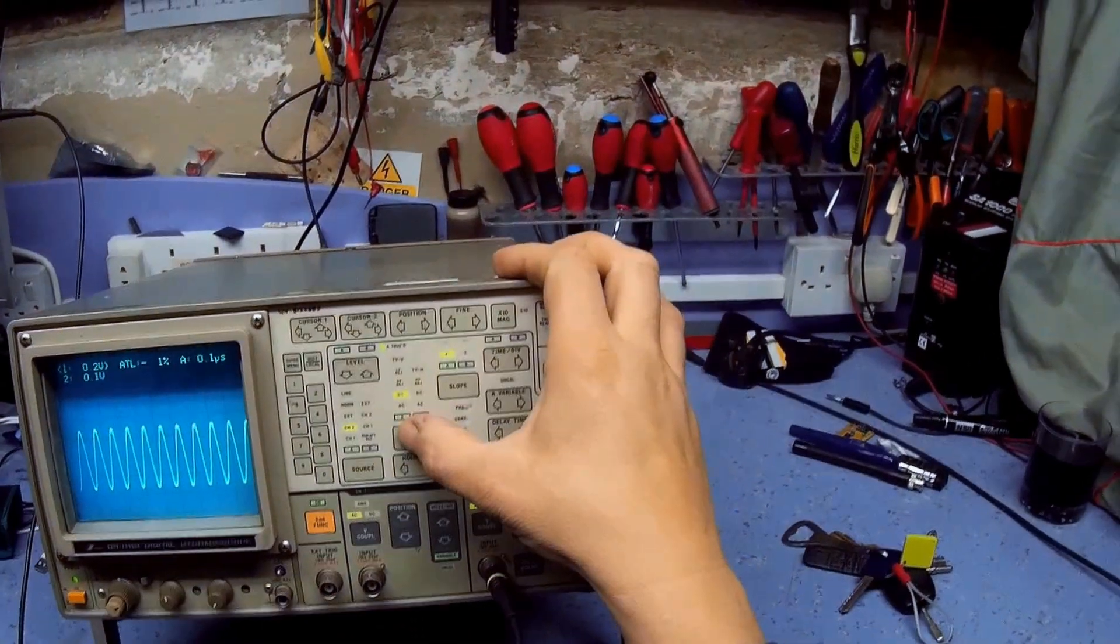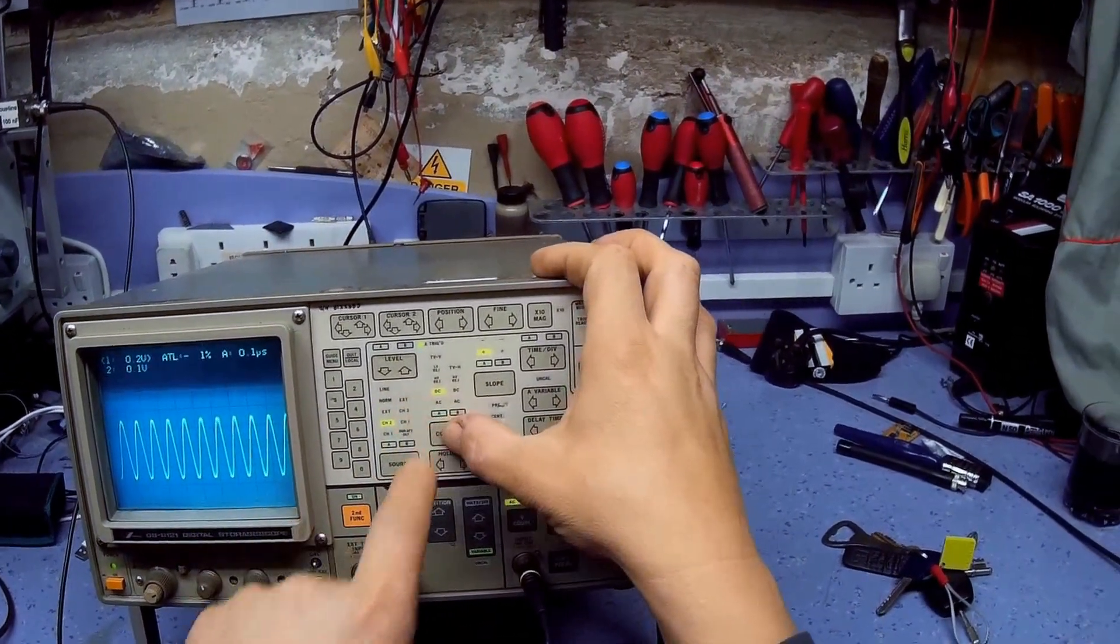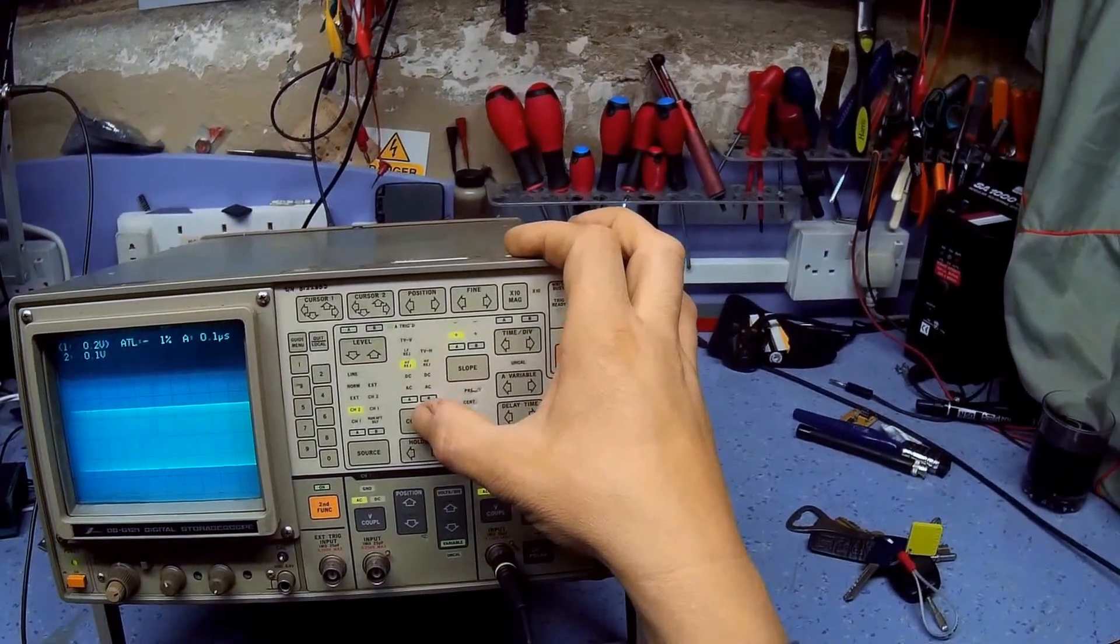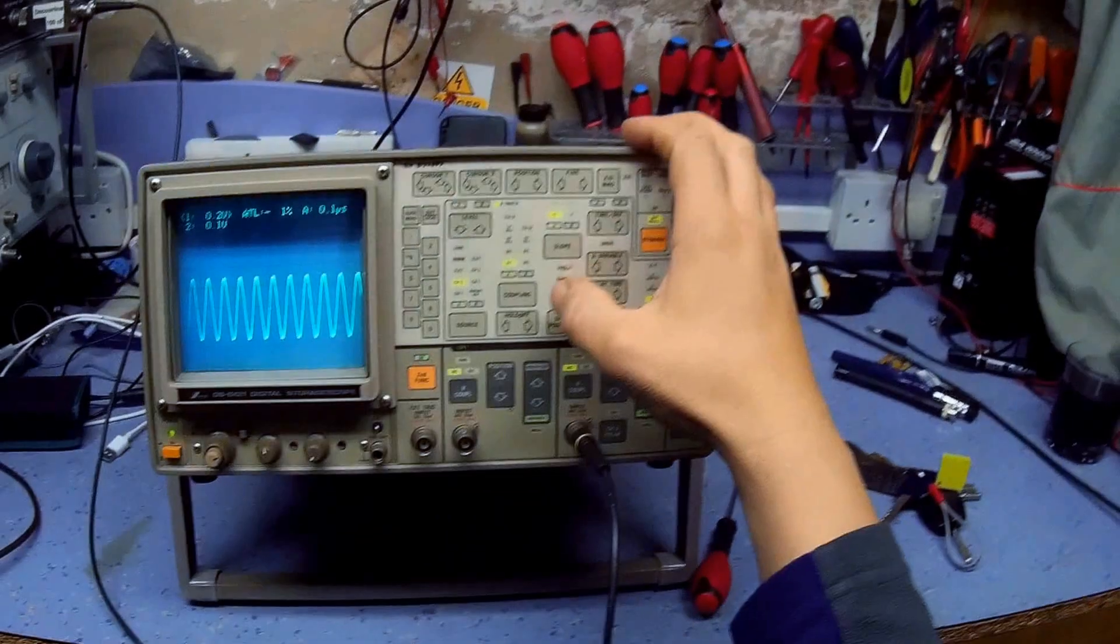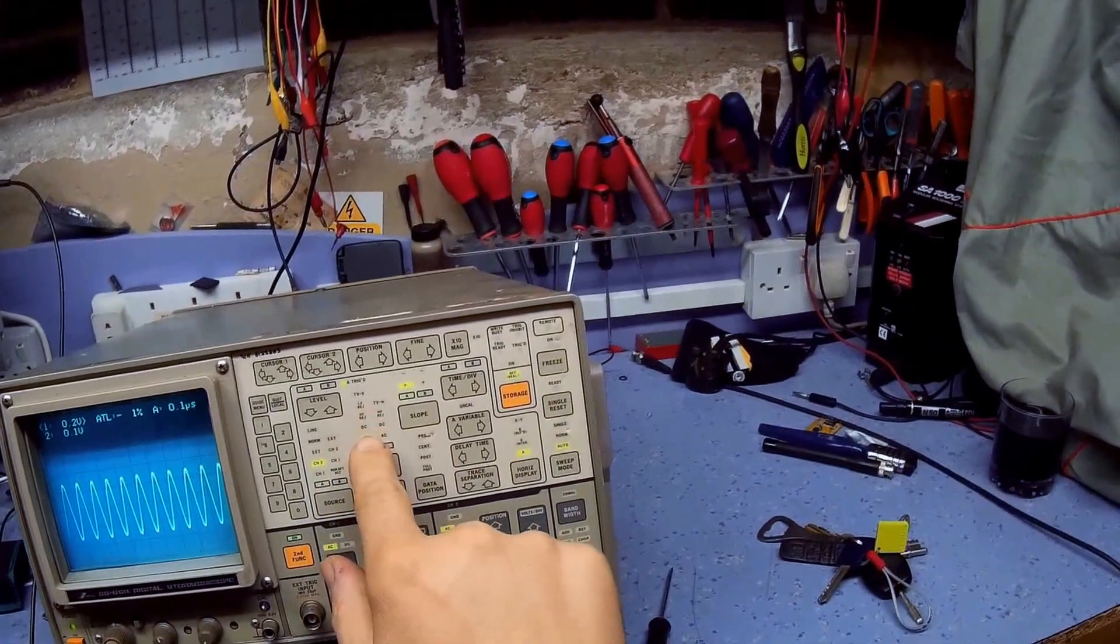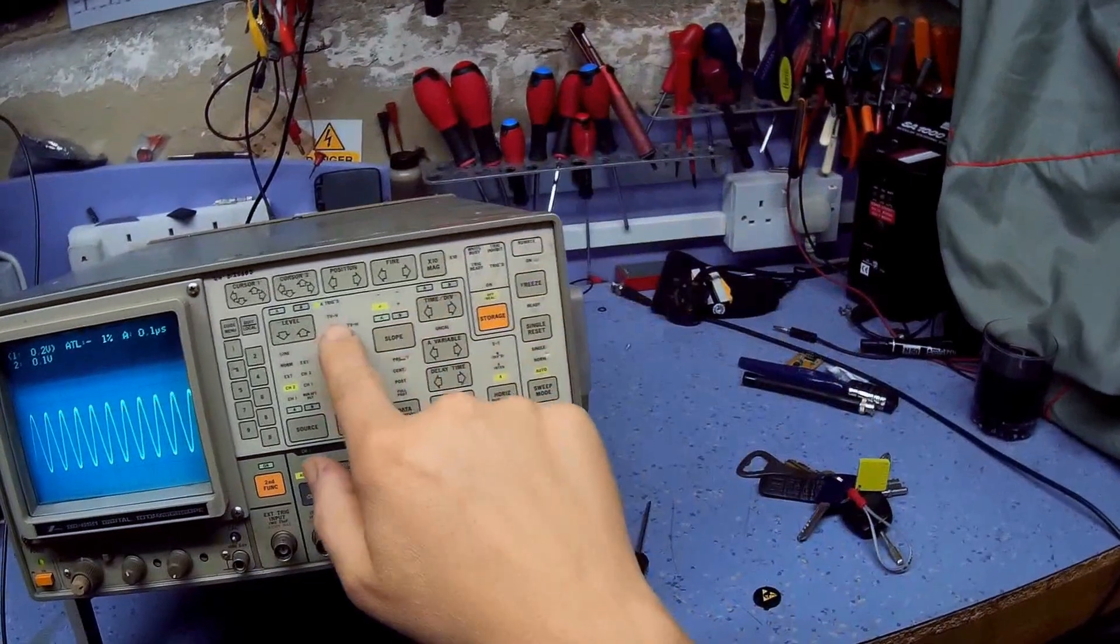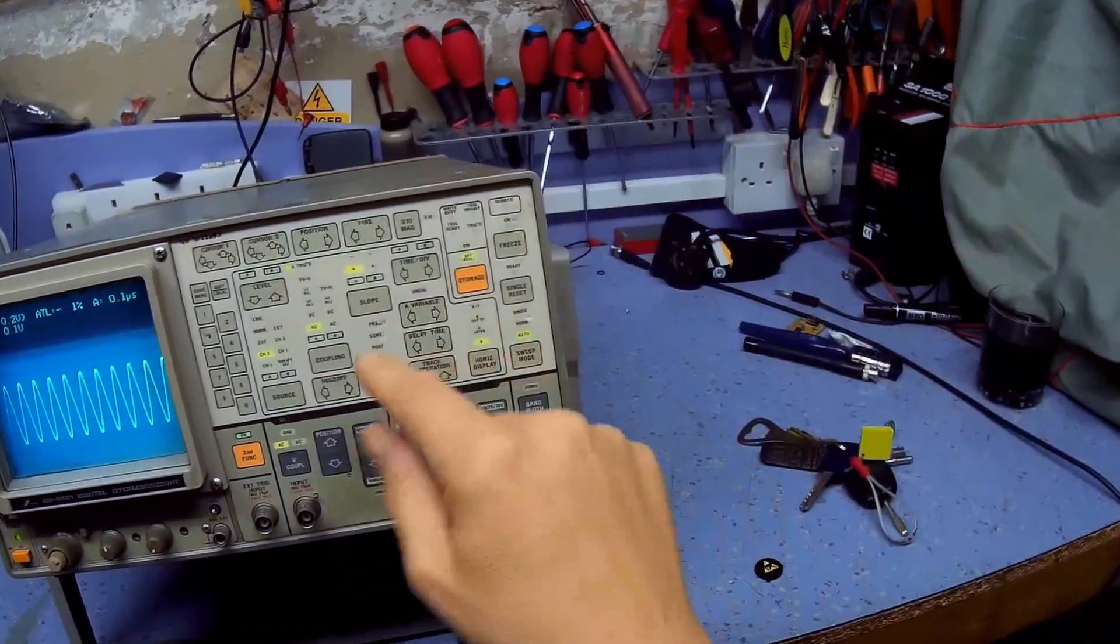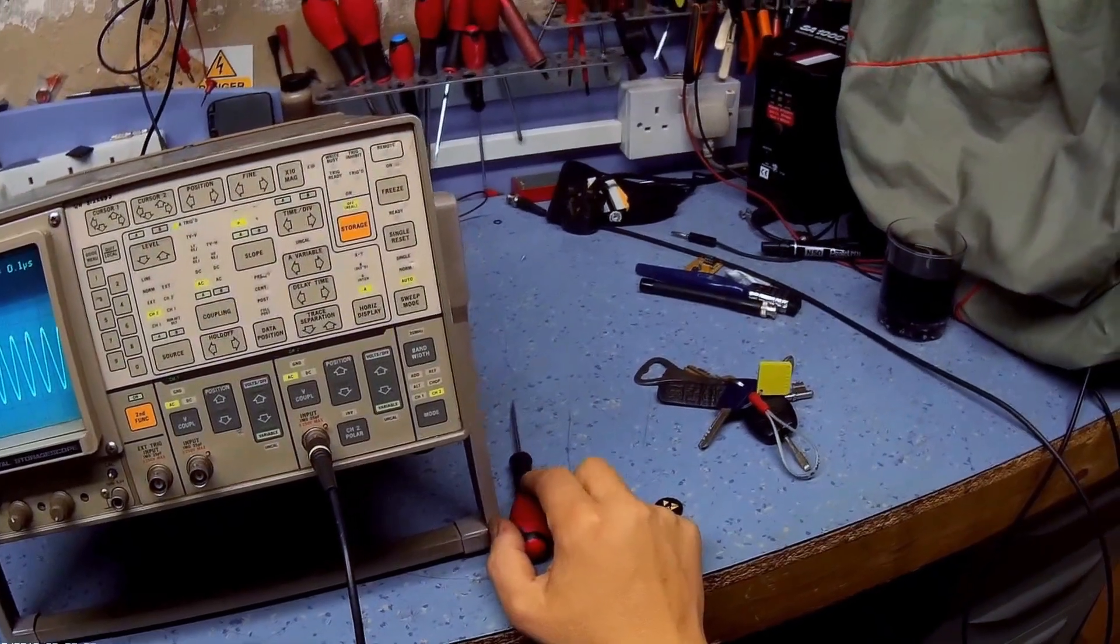AC coupled. We have got AC and DC here. High frequency reject. No, there we go, HF reject. A bit sluggish, this control. I think it's all a bit damp and it's been sitting in the car and it probably hasn't been used for so long. It needs a bit of a chance to sort of get going again. So, you've got HF reject, Earth reject, TV vertical and various other ones, TV horizontal, different sort of facilities really for TV repair and stuff like that.